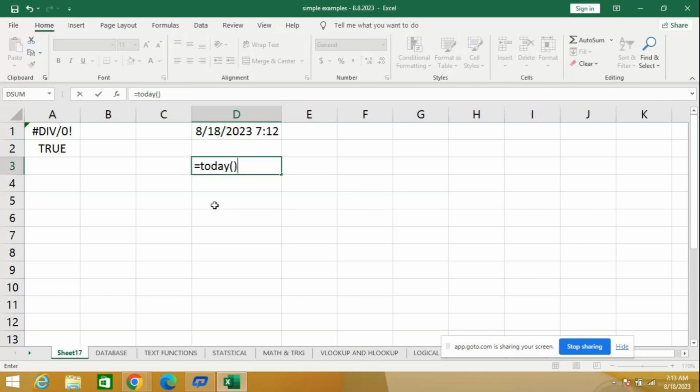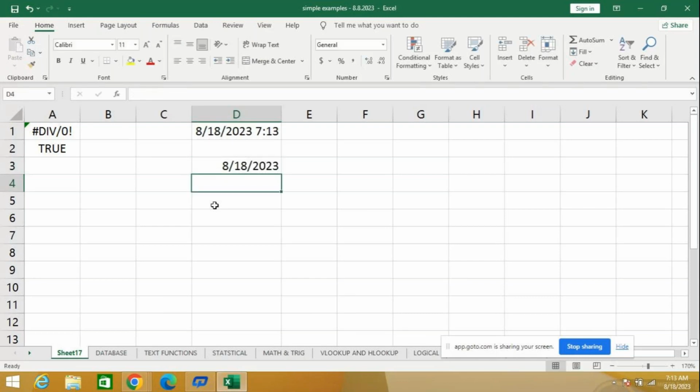It's showing 18, but today's date is 17. Your system is showing the wrong date. So whatever I tell, even if it is incorrect you are accepting. No, ma'am, we are doing simultaneously, so we didn't check. Okay. So today will return the current date.